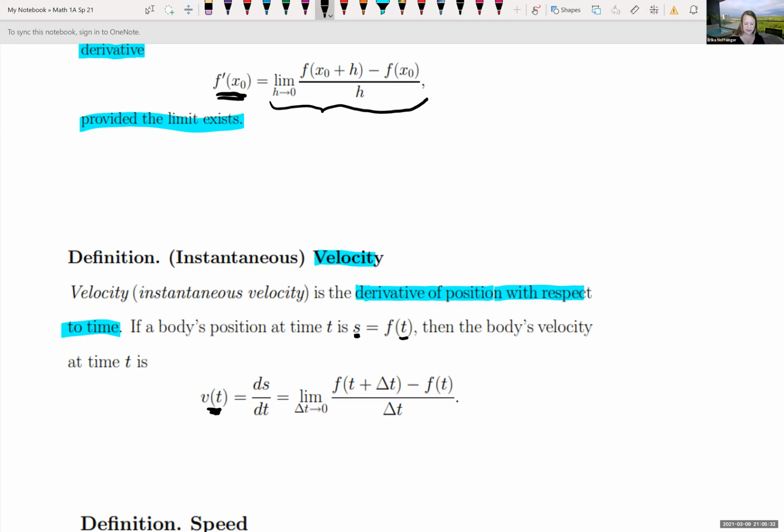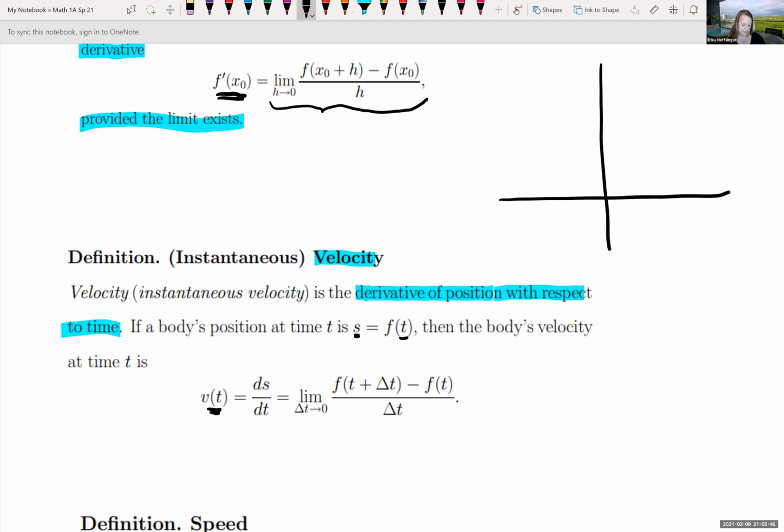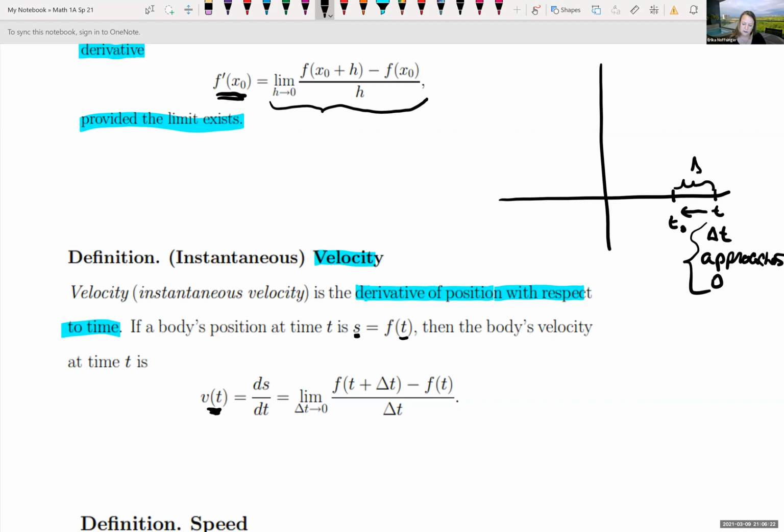And in the limit, this triangle t, the change in t, is approaching 0. Before we had that as h, right? So all this is, we have a function. Let's say that we have some value here, t, and we're getting closer and closer, this change between, let's say, t sub 0 and t, that change is going to 0. Where before we said this was h, as our h value got closer and closer to 0, that gave us the instantaneous rate of change. And this is our change in t, so we want it smaller and smaller. So that limit as delta t goes to 0 is equal to f of t plus delta t minus f of t, all over delta t.